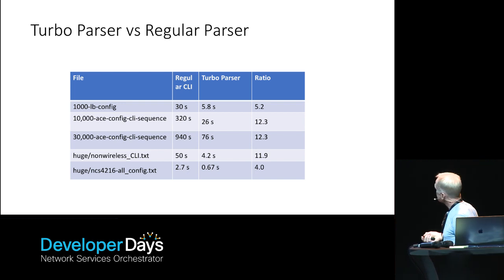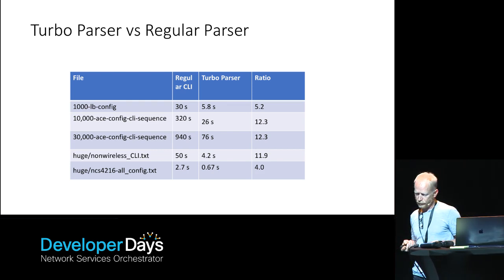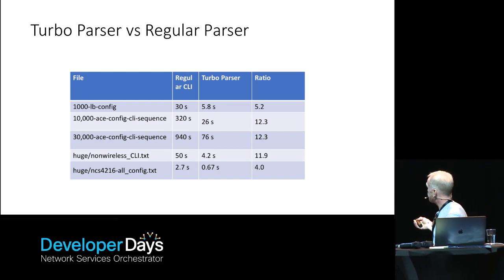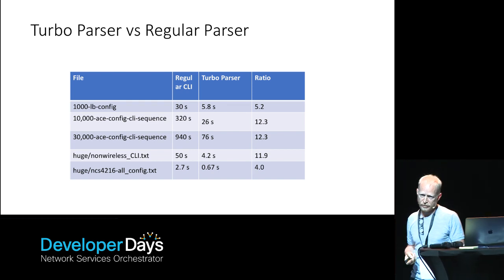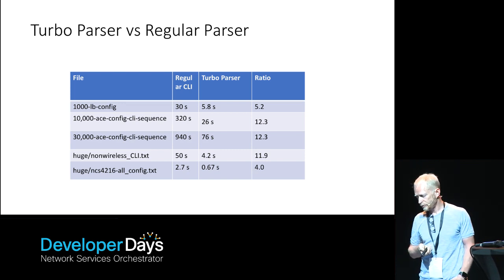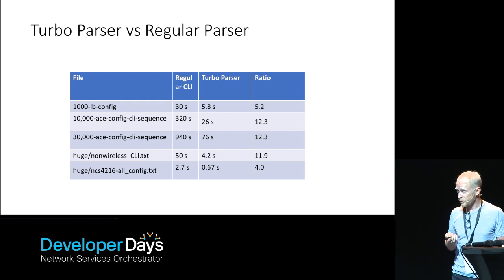And when we run this on a bunch of different configuration files, depending on what the configuration looks like, if there are a lot of choice points, by that I mean drop-node name annotations, it will be faster. So these 3, we get about 10 times faster than the original CLI. Whereas for other ones, we've seen ranges between 4 and maybe 10, 15, something like that. Times faster, which is fairly significant.